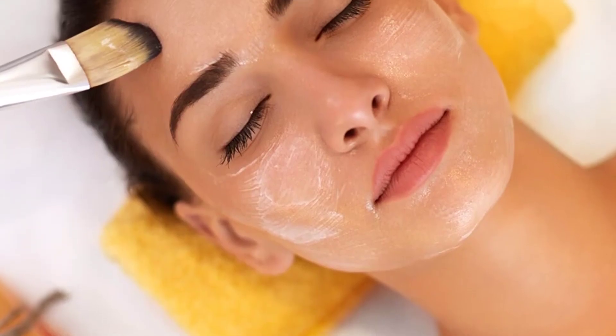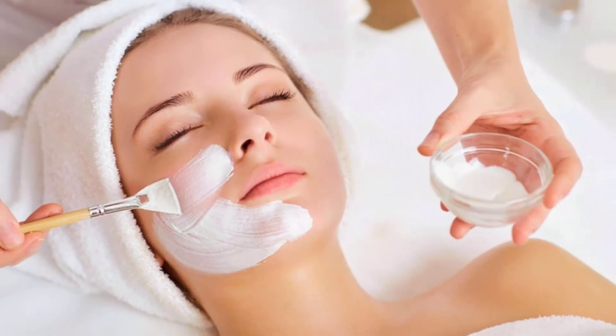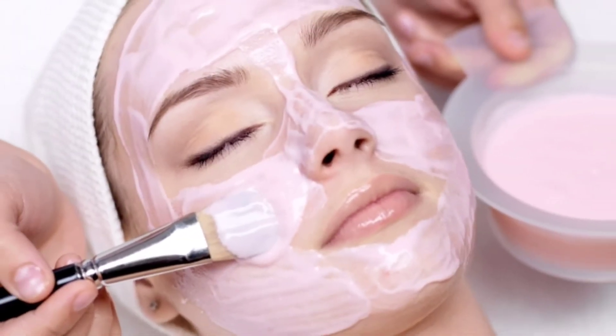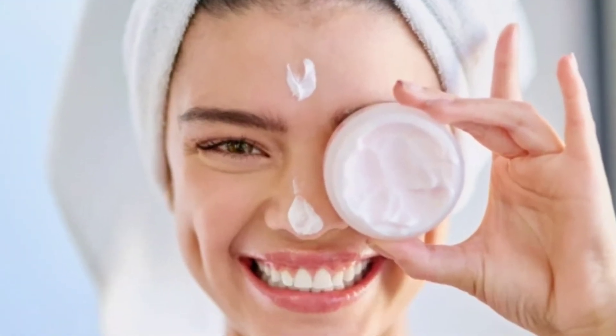Number 2. It is effective to use facial wash that contains active ingredients that fight acne, such as benzoyl peroxide and salicylic acid. Avoid using physical exfoliators like facial scrubs because these can irritate the skin and cause more breakout. It is better to use a mild soap or gentle facial wash with no fragrance, because fragrance may also cause inflammation on the skin.